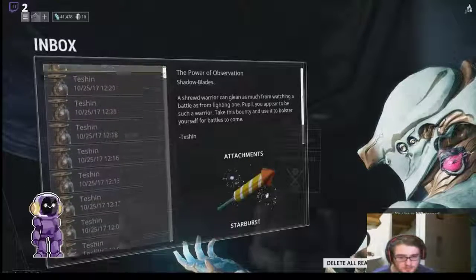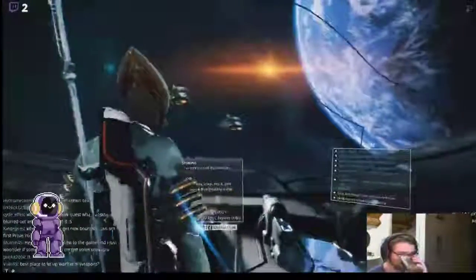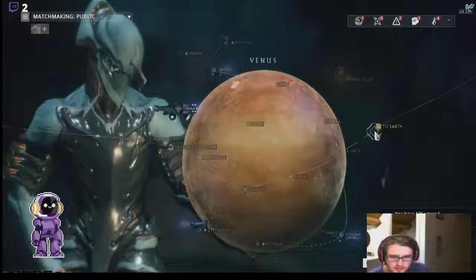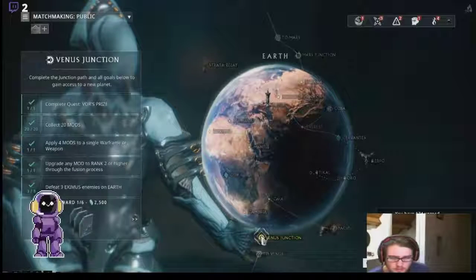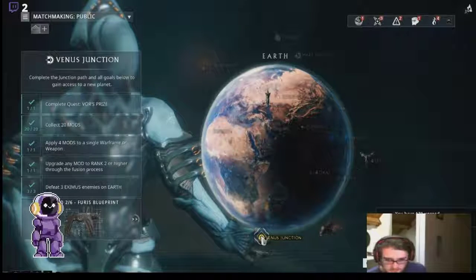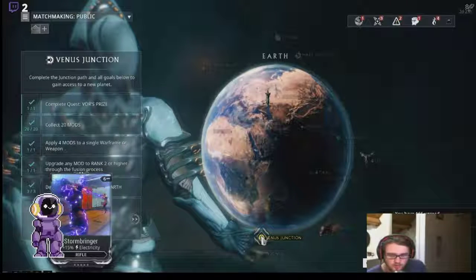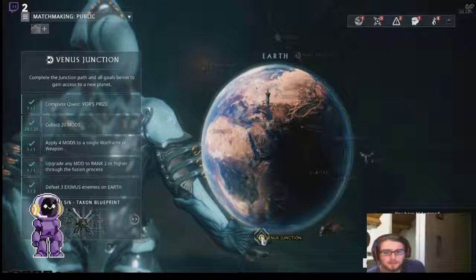Right. So finished here. Go into navigation. So yeah, I've already unlocked Venus and I've unlocked Mercury. I've done quite a bit. So you do Venus and you get your credit reward, your Furious Blueprint, Northwind, which is a nice mod, Stormbringer, Taxon. That's the important part.